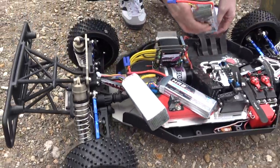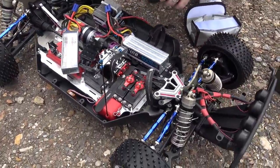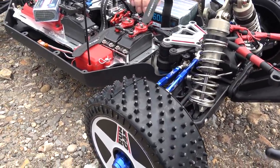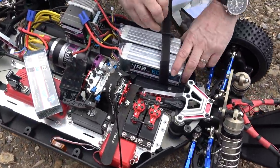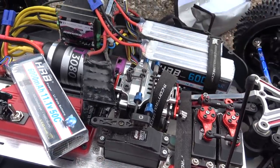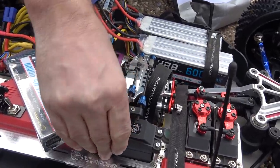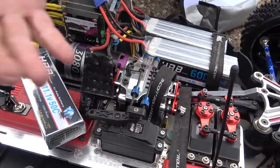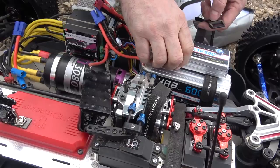Right, here we go. It's looking very clean, I've got to say. Yeah, so I had a full strip down and rebuild again. I want to get these stickers, actually, for mine. And I like this as well, the FID Racing tray. So this has stopped any flex. When I put the brake on, the plastic housing here was flexing and the brakes just weren't as strong. That's a Losi 5T thing, isn't it? They just do that.